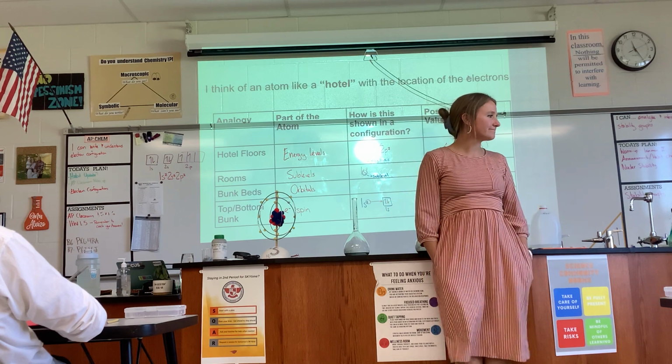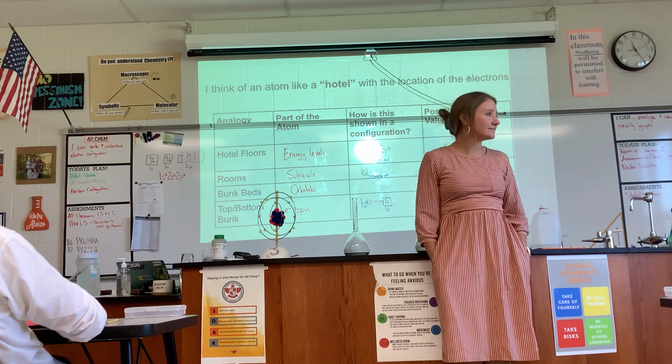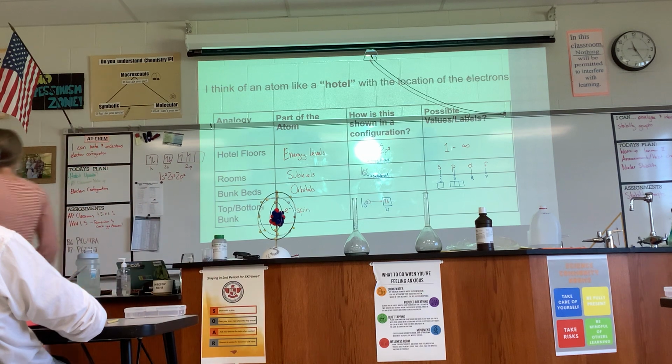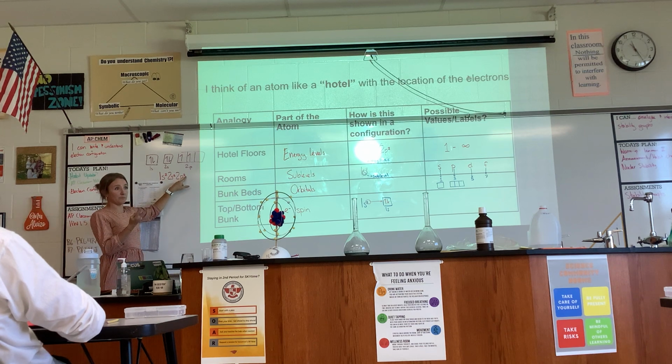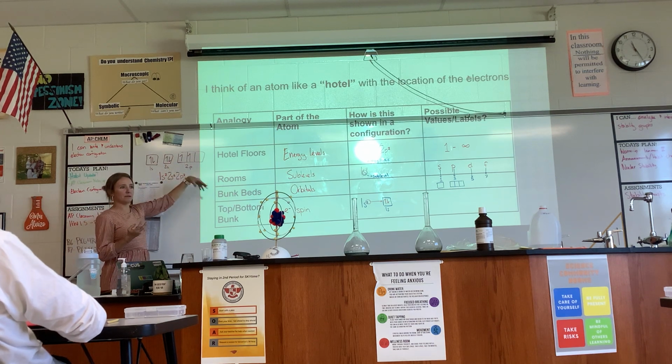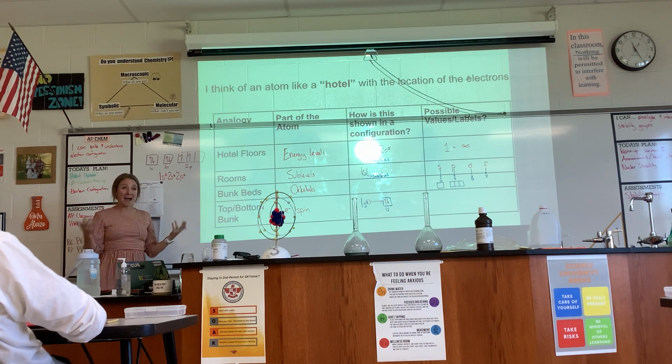Yeah, Christina. How come for 2p2, it's not in the same box for every single one? Good observation. So she noticed that we have 3 bunk beds, but we only had 2 electrons that we needed to place. So that's why it's not completely filled, and the way we placed them was 1 here and 1 there. The next thing we're going to get to are the rules for the hotel. There are rules that the atom always follows, I guess you'd almost say patterns that we've discovered, right? That the atom always does this, and that falls in one of the rules we're going to talk about just barely. So great question.